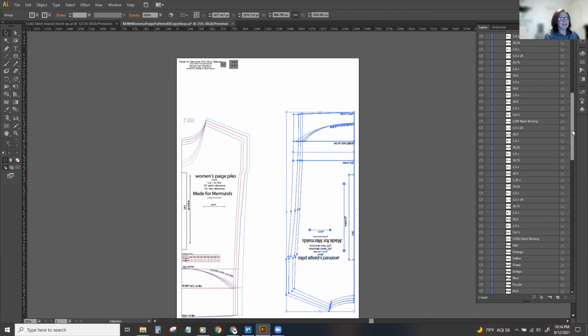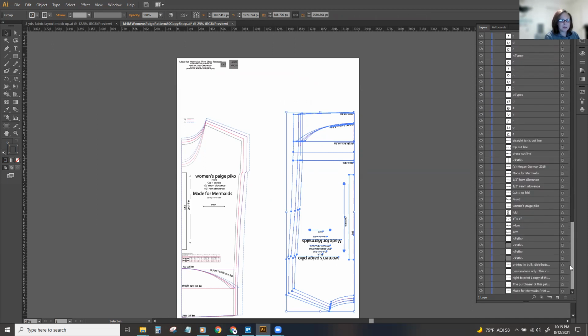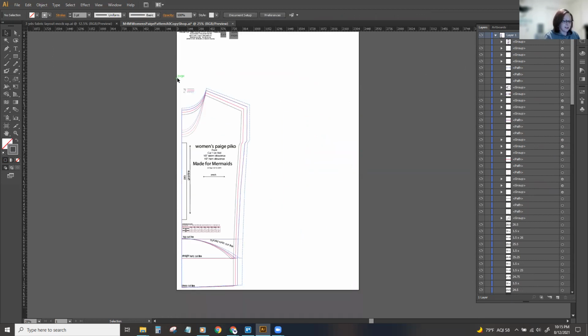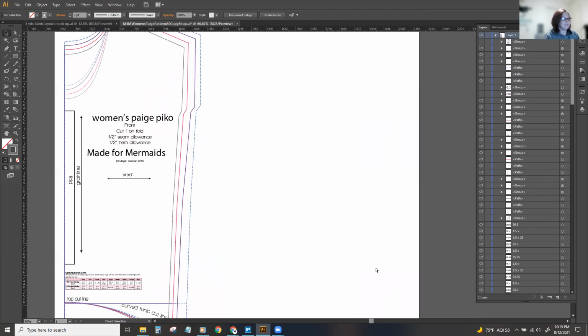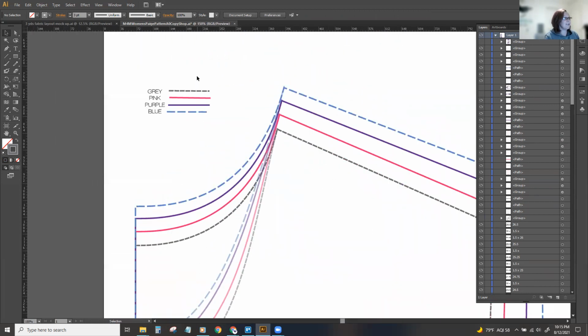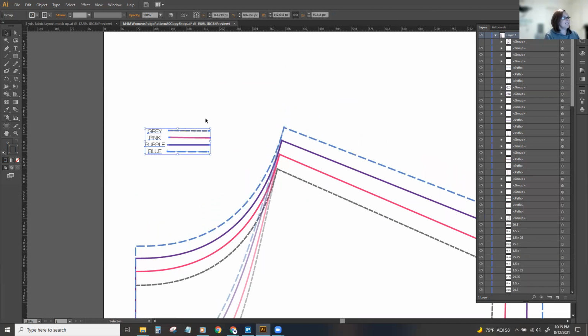Group the back. And sometimes you have to find where it put your new group. There we go, right at the top. Get rid of that one. And sometimes you've got little things like the size chart that just kind of hangs out here. Sometimes I'll group that by itself, so I can just move the size chart out of the way.